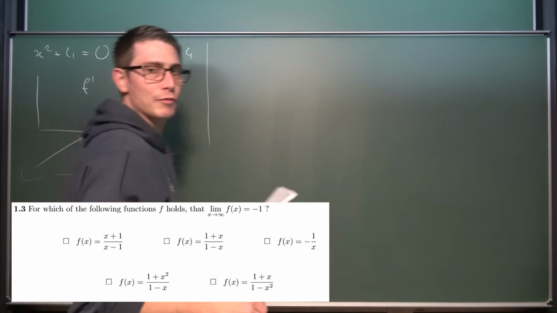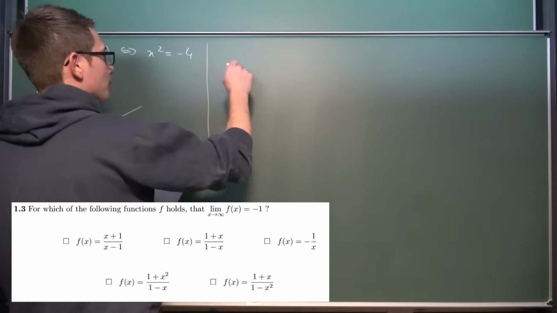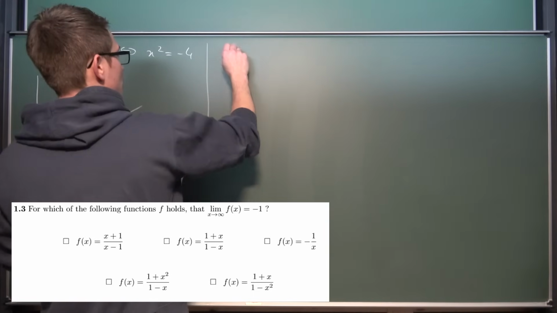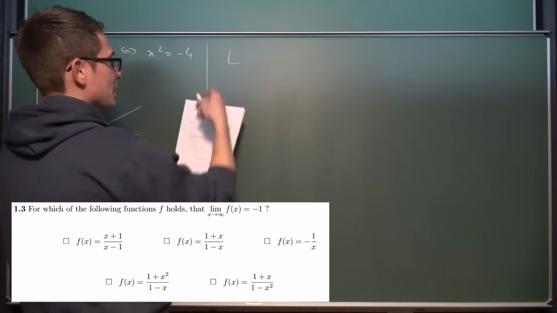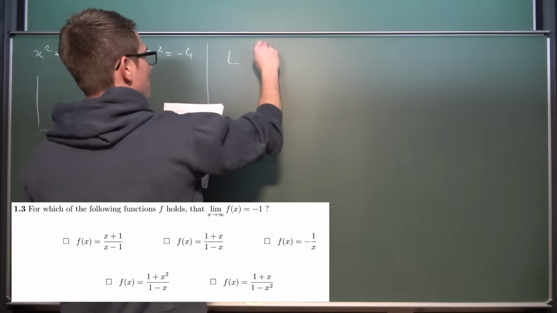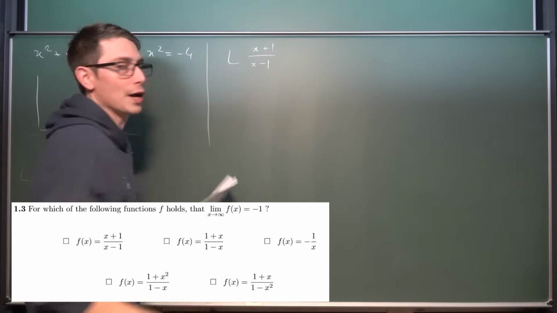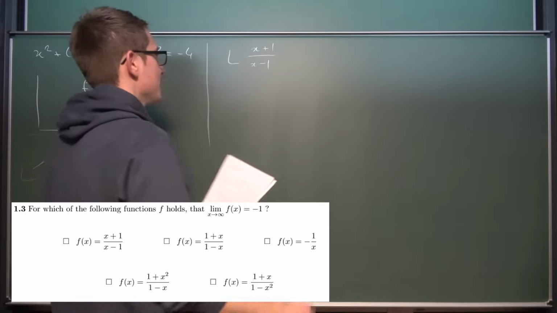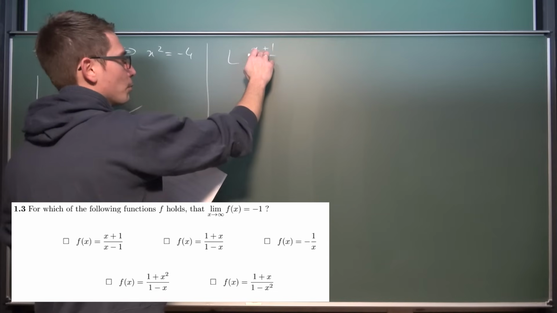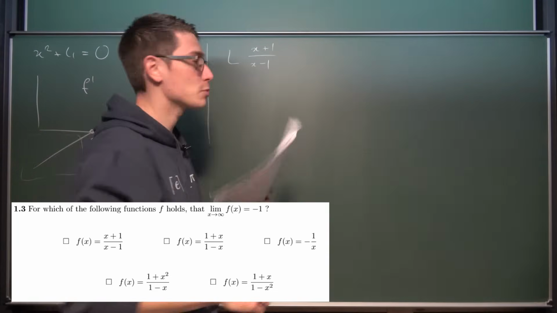This is just like testing for the asymptotic behavior of the function. So if we take the limit as x approaches infinity, I'm going to denote it with capital L, of (x plus 1) divided by (x minus 1). What we usually do here, what you learn in calculus class, is you factor out on both the numerator and denominator the x with the highest power.